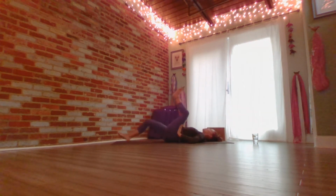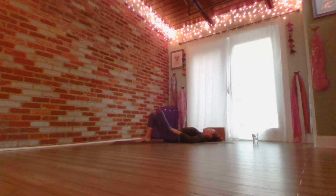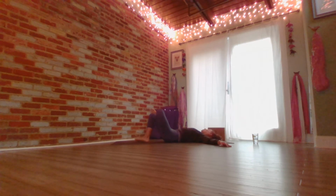And then from here, bend. Cross left over right. Hug that in. Let it rock side to side a little bit. So the right foot comes down to the ground. Arms out like a T, drop the shape over to the right.